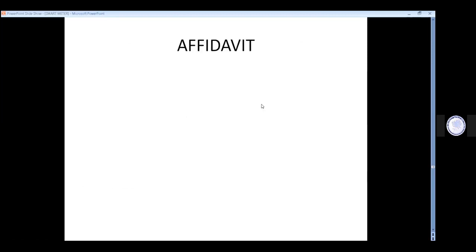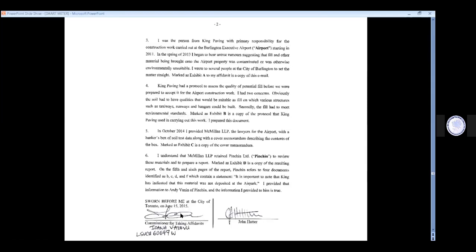So you write up your affidavit. That's what your affidavit is, a statement of facts, and it looks like this. It's just in points: I am John Hunter, of the city of Burlington, regional municipality of whatever, make an oath and say. And then you just have point 1, point 2, point 3. There's no limit on how many points you can put in there. But if you try and file more than 40 pages, they're going to probably look at you like, what are you, crazy? And then the commissioner that actually does it will stamp the document. They'll have you sign it, which is John Hunter, and then they'll fill out this garbage on the bottom, and then you can file it in court.